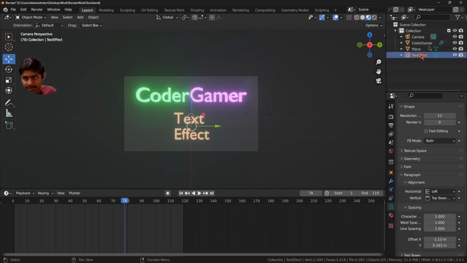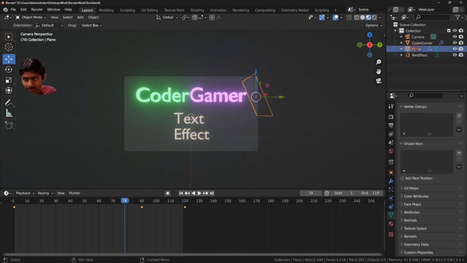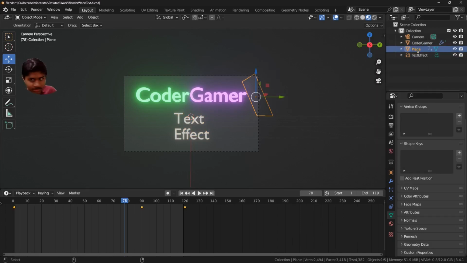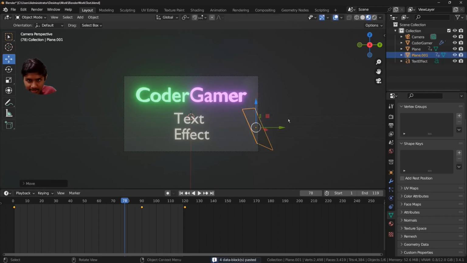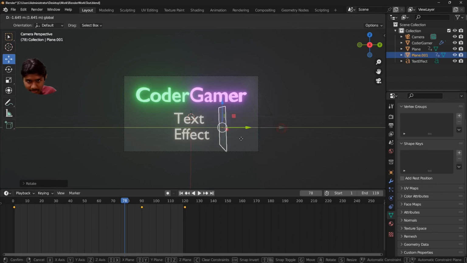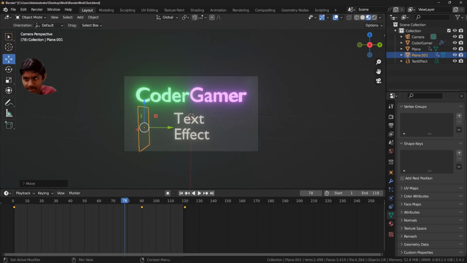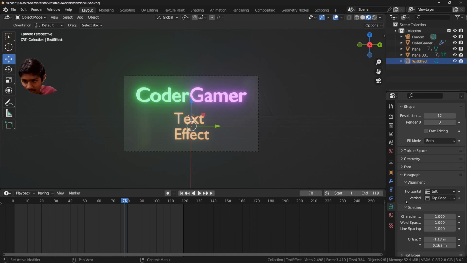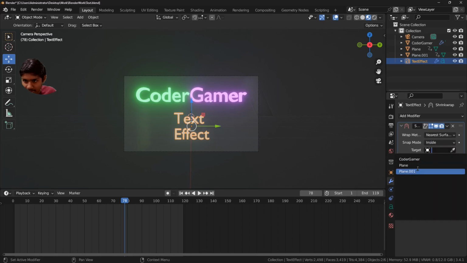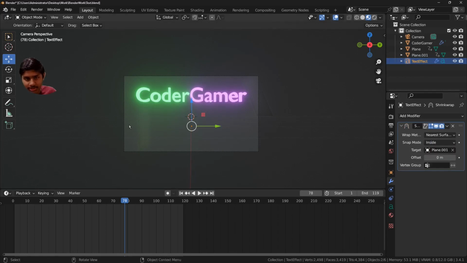And then what we're going to do with text effect, I'm going to add a secondary plane. So Control C, Control V. And now we have a second plane. So what I'm going to do with this plane, I'm just going to make it smaller, but instead this text, I'm going to add the modifier, shrink wrap, inside, and then plane 001.